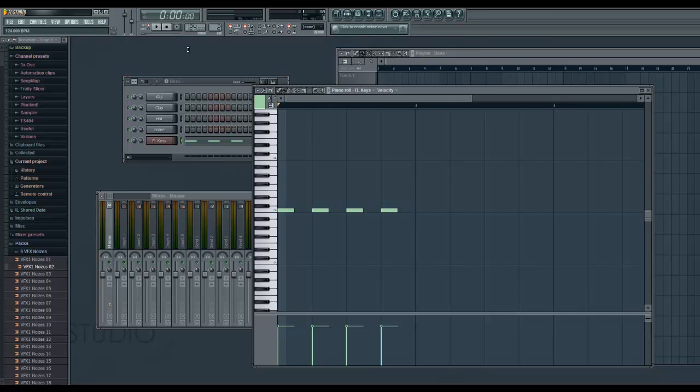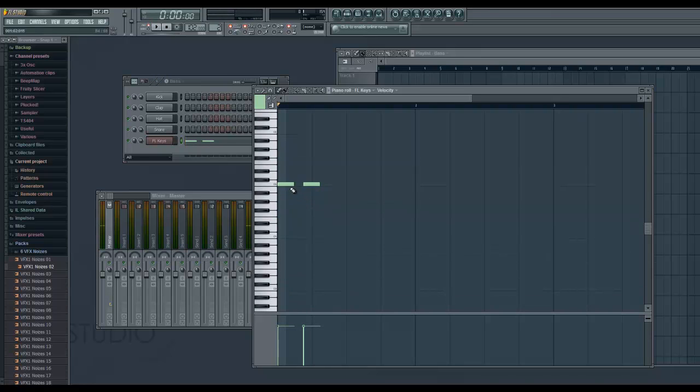Now I'm going to turn this tempo down because we don't want it really that fast. That's decent. And let's see if we can do something here. Actually, I'm going to bring this down. This is on a bass, so we'll do this down here.